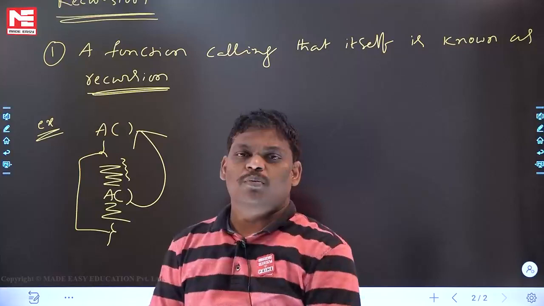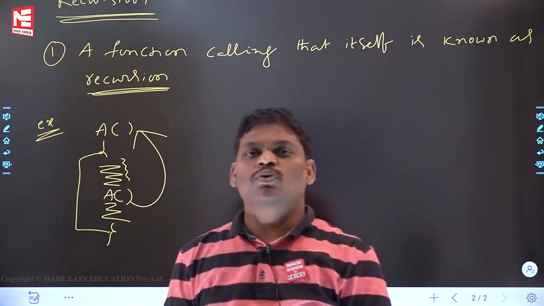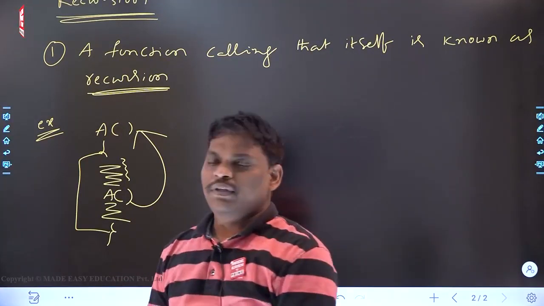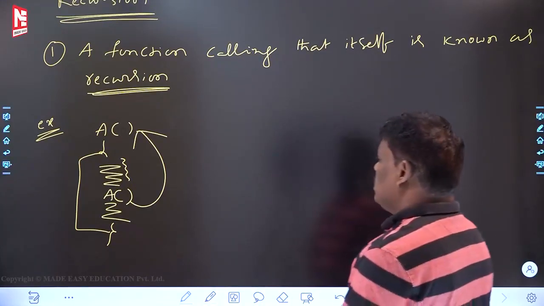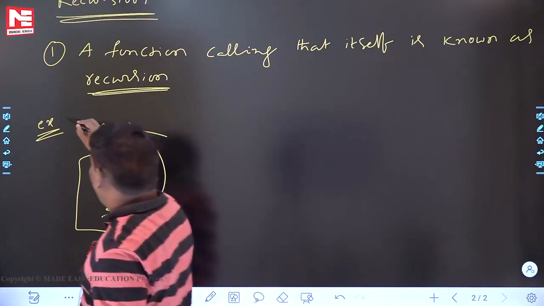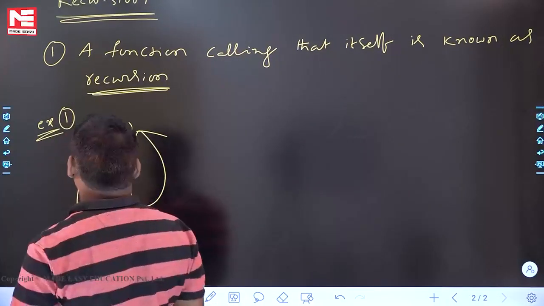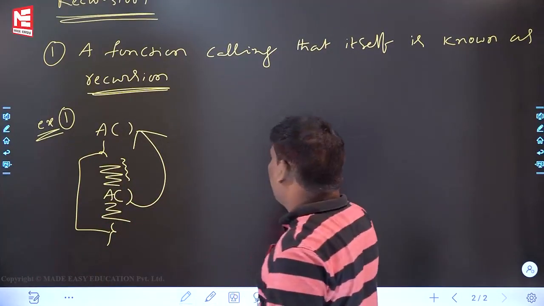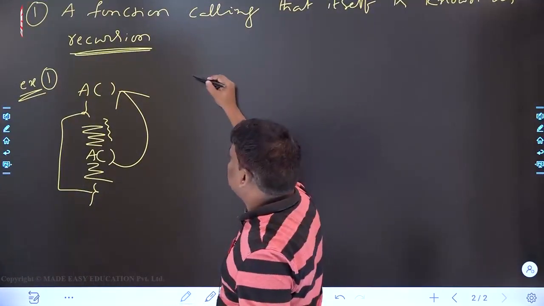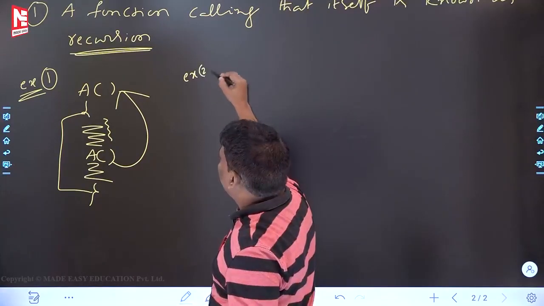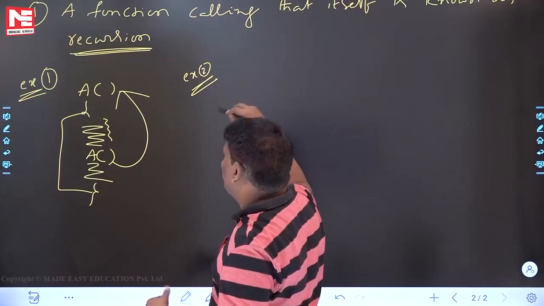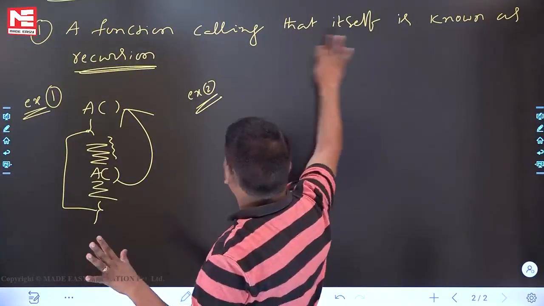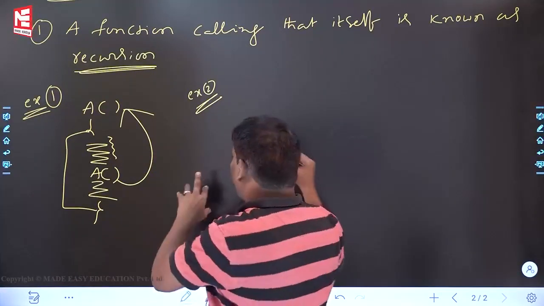To solve a particular problem. In the algorithms subject, whatever you do is to solve some problem. That is the reason you are calling. So this is one example. Fine, I am thinking that you are really fine. I will cover a few more points. Definition I have written, one example I have given. Let me give one more example.